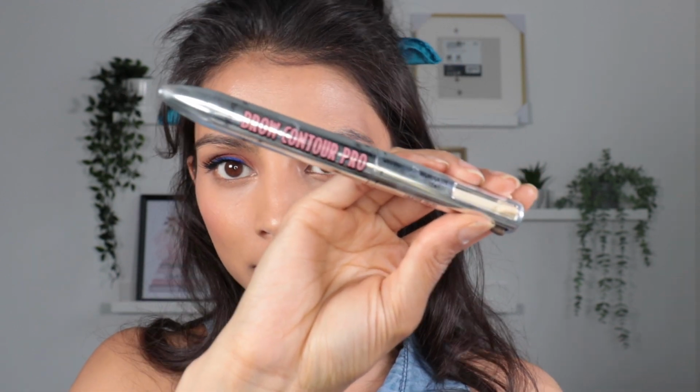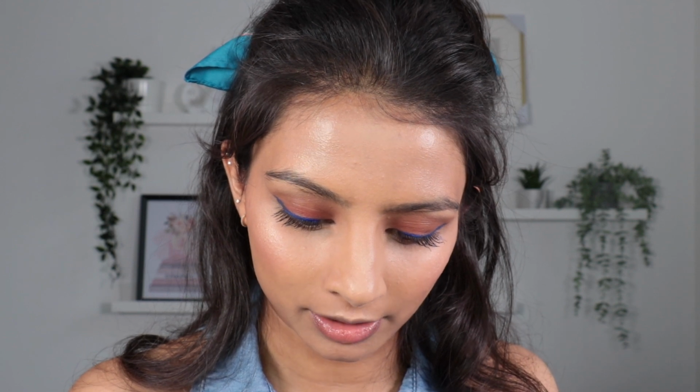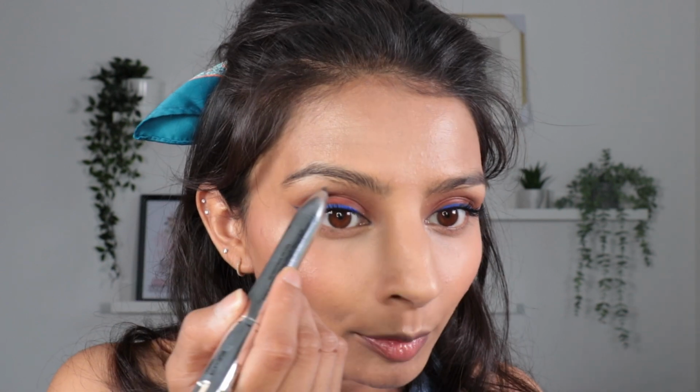For eyebrows, I'm going to use the Benefit Brow Contour Pro, which is this stick here, and it's got 4 different shades on it. So you've got a shade to do highlighter, and you've got a lighter shade and a darker shade to do the inner part of the eyebrow and the outer part. So I'm going to start off with the deeper shade. You push that down, and then you can twist it to take more product out. So I'm just going to do my outer corner of the eyebrows with this.